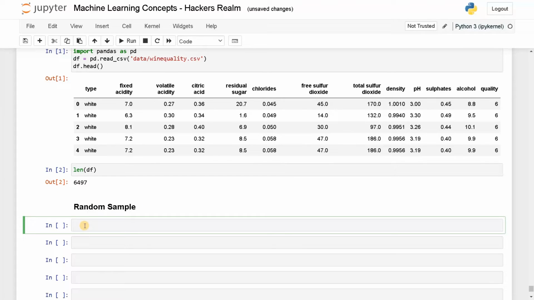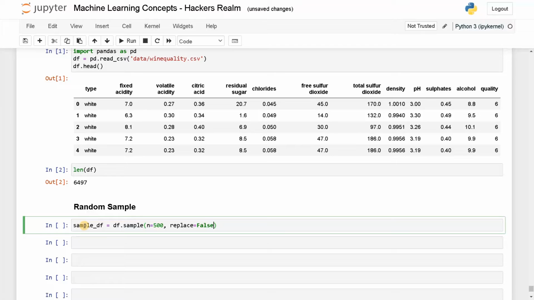For this, I'll just say sample_df equals df.sample, n equals the number of samples you need. I'll specify 500 and say replace equals false. This replace parameter is crucial.